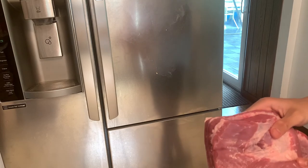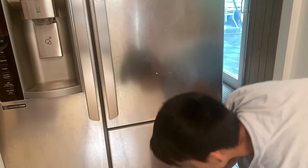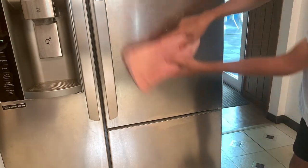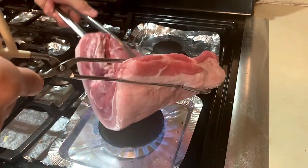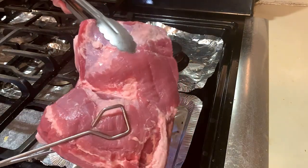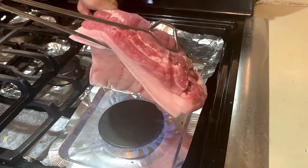Just start thinking about what makes you mad, and beat it up. Now, pork skin has hair on it, so we're gonna have to get rid of that. You can see there's a little bit of hair — we're literally gonna burn it off. Open your fire, take the top off, and just rub the piece of meat against the fire. This will burn the hair particles and make the skin smooth.